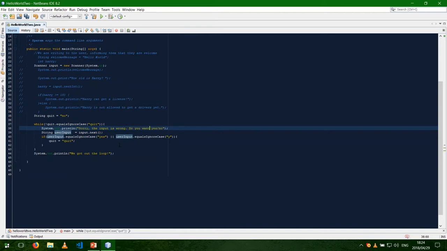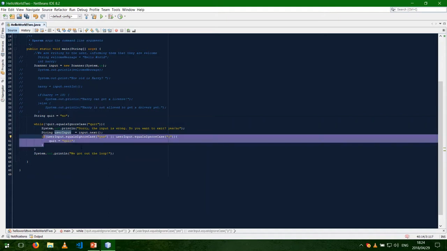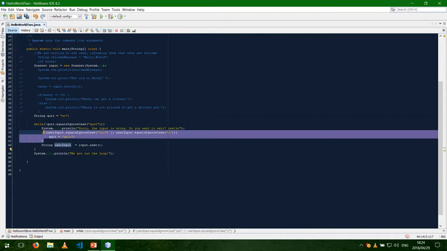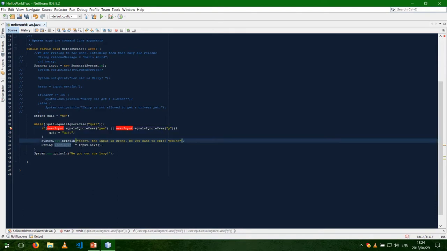And you want to exit, yes or no. So as long as that happens, we can do that. And we can make this string put input.next there. So we can change our logic a little bit. Let's move that one up to first checking, and this can be our string.quit.